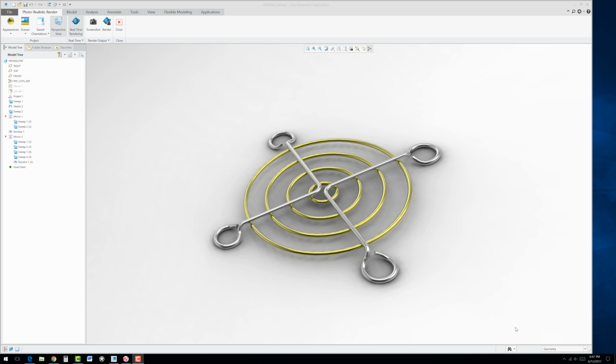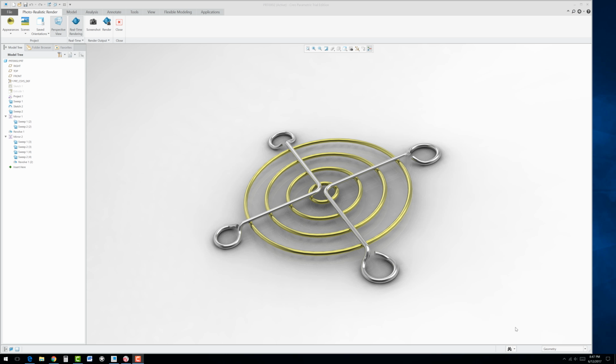But the truth be known, the feet pads are the most complex of it. And just some of the techniques that I'm going to show you how to use here might save you a little bit of time. We're going to be generating a 3D guide curve in the software. And that's rather an interesting effect. That's how we get those complex bends in that wire that you see there on the 4 foot pads. So let's go ahead and explore this.